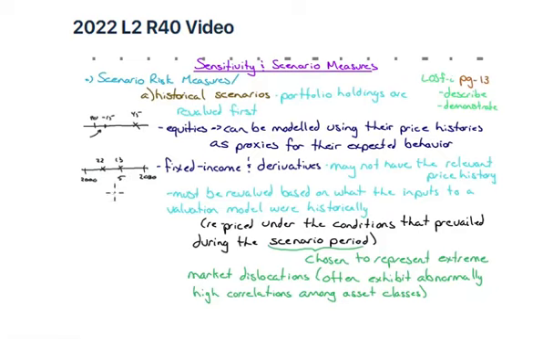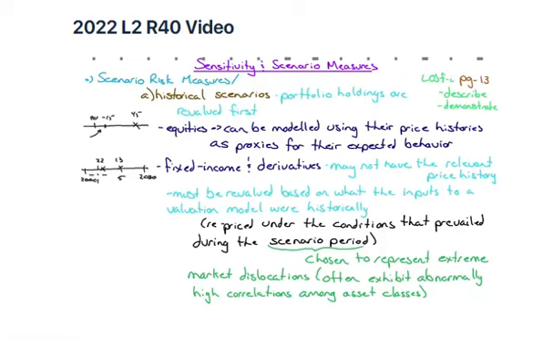Here's the two problems. For the 10-year bond, it didn't exist during the financial crisis. So how do we model that? It had no price history. The 30-year bond does have price history over that period of time, but it had price history when it was a 22-year bond, not when it was a 13-year bond. So it's going to behave differently as a 22-year bond than it would as a 13-year bond.